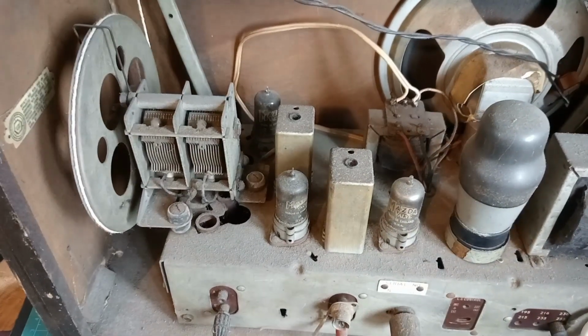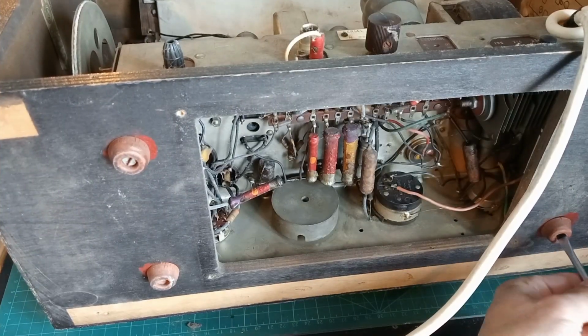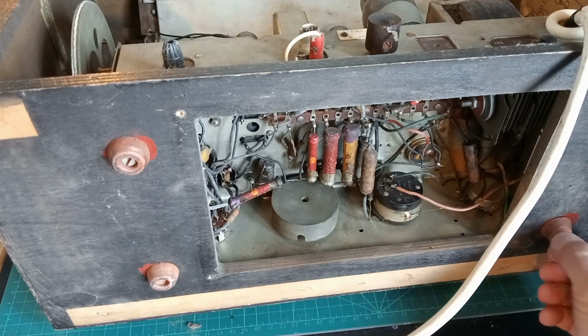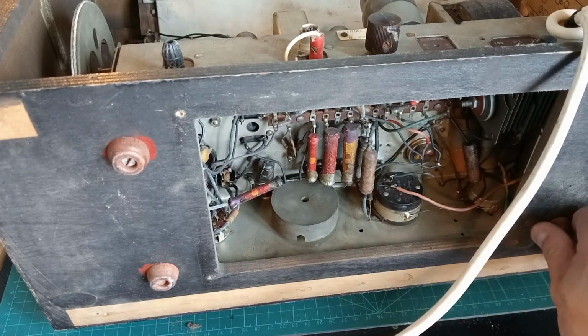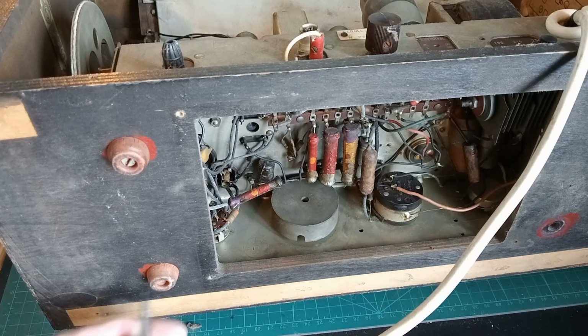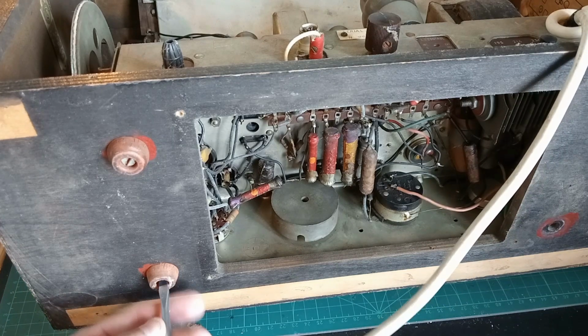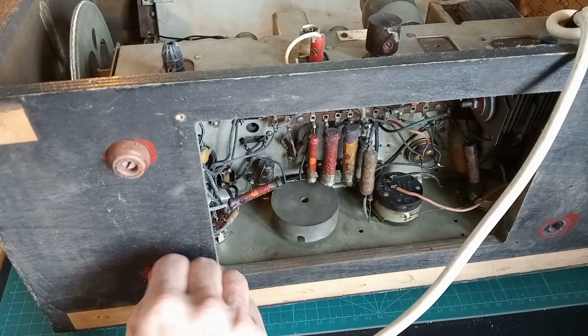Okay, let's get it out of its case properly. I'm just going to get it out of its case by undoing these screws that are on the feet. You can see there. Don't know if them, they must be original. I think that's what holds the chassis in. This one out. I've got to take the top ones out last so it doesn't fall.